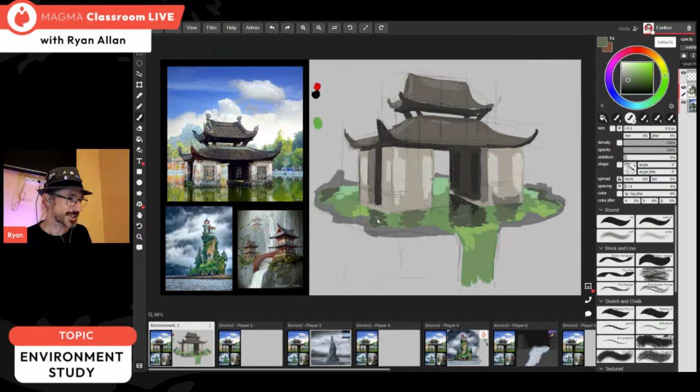When it comes to blocking in shapes real quick, charcoal is great. Just a very messy medium to take out on the go with you. And that is, I'm sure, a positive to some and negative to others.